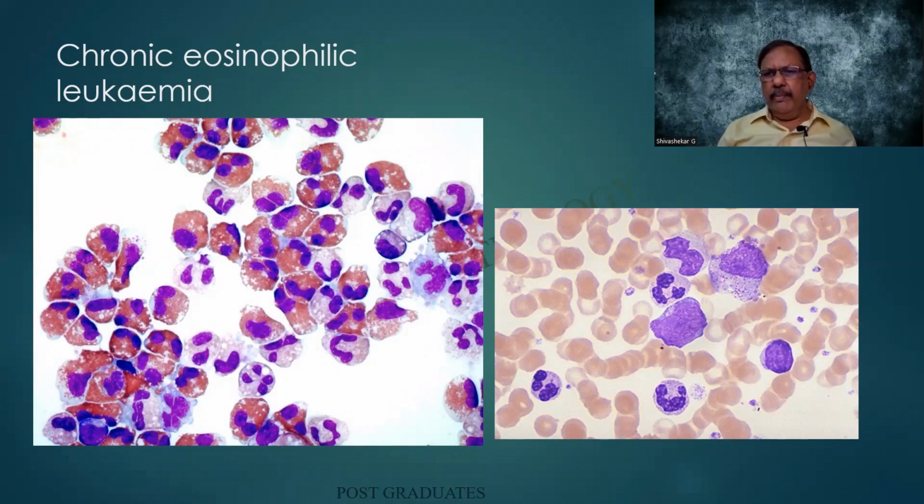One of the fundamental things that you people will have to remember is identify the eosinophil by means of the granules and not by the number of loops. So you will be finding that these are all the committed cells from myelocyte downwards, where you will be finding the eosinophilic or the secondary granules. So it is a case of a chronic eosinophilic leukemia. When it comes to a chronic leukemia, it can be a neutrophilic leukemia, eosinophilic leukemia, or a basophilic leukemia, depending on which cell lineage is affected most.